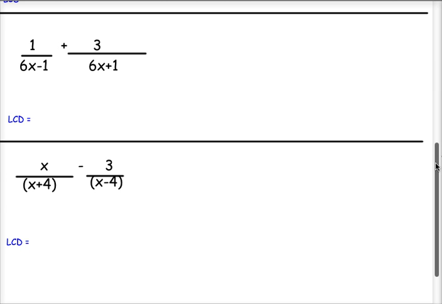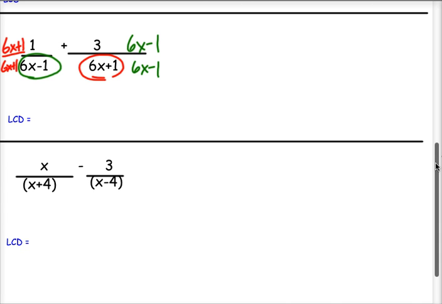what is that 6x minus 1 lacking? Well, it's lacking 6x plus 1. I'm just going to take straight from there, okay? What is a 6x plus 1 lacking? Well, it's lacking 6x minus 1. So I'm just going to pull that straight from there. So when you're dealing with binomials, things that are more complicated in the denominator, you're really just pulling from one to multiply the other by the top and bottom, okay?